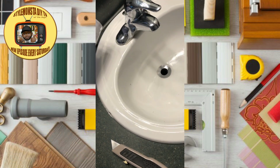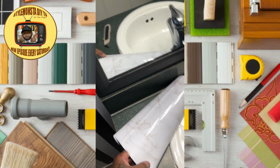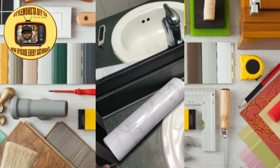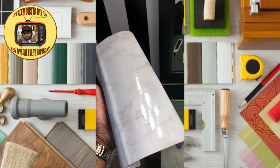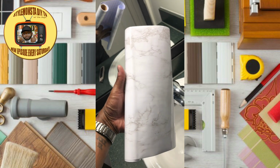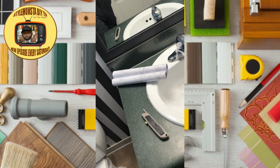It is waterproof, so I think that's very important, especially being right here with the sink. So I think it'll complement nicely, especially when I start adding in those other elements. You don't want everything to be too matchy-matchy. So once I start adding those other elements in on top of this vinyl, hopefully it doesn't look cheap. This one is more like white and gray. I think it'll look nice, but we'll see. If not, I'll just order something else from Amazon.